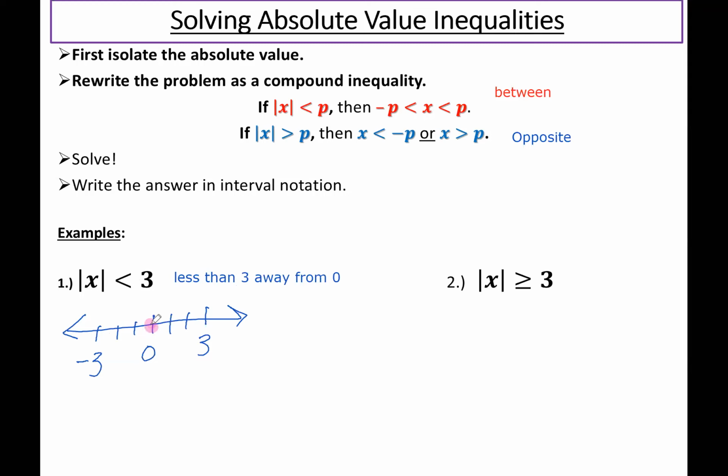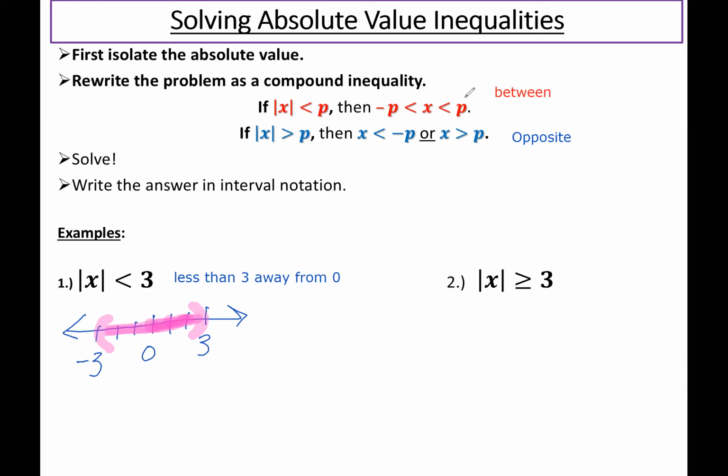First of all, 0, that's less than 3 units away. 1, yep, everything in between. 2, yes, everything up to 3, but not including. So we're going to use parentheses here. Okay, and then all these numbers until we hit -3. So this is essentially my answer on the number line, and you can almost see what the interval is going to look like here as well. These are all the numbers that are less than 3 units away from 0. Their distance from 0 is less than 3. Okay, so here's how we would write this out.